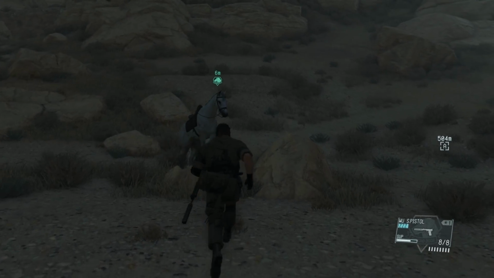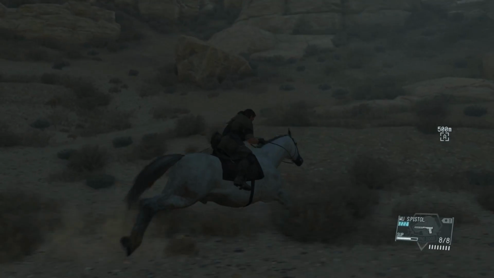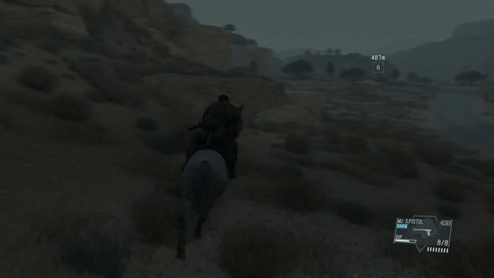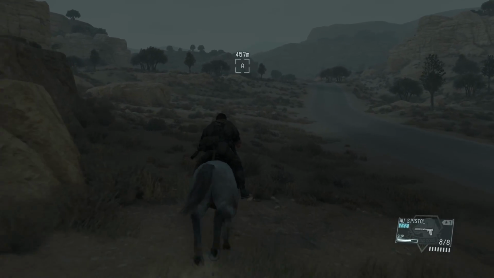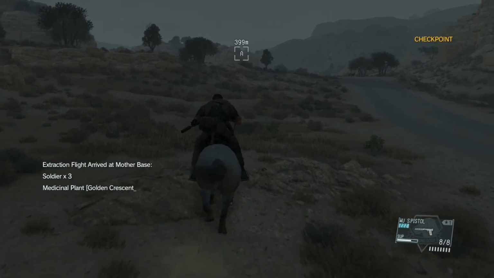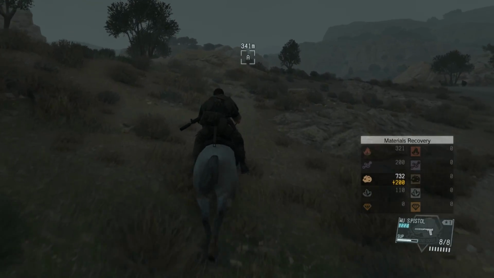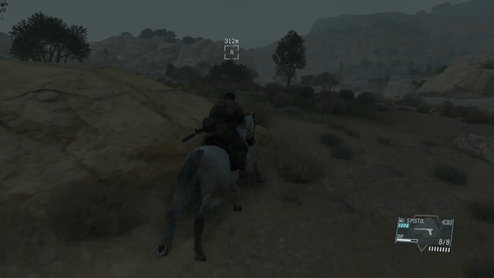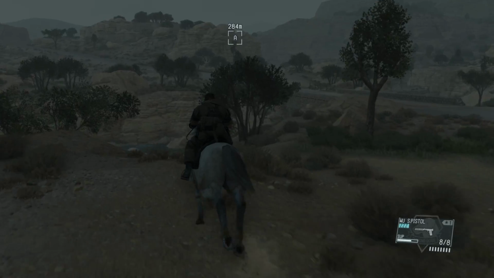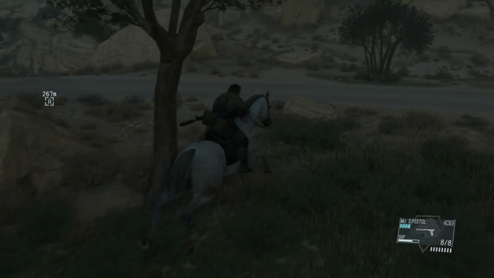I'm running low. My suppressor's, like, 75% left. Whoa, that's what we're doing. And I only have two clips left, so I want to try to be non-lethal. Nice, got some soldiers. Cool. Some materials. All right. Oh, snap. What's that? Okay. Well, this is actually far away. We'll just keep going this way.